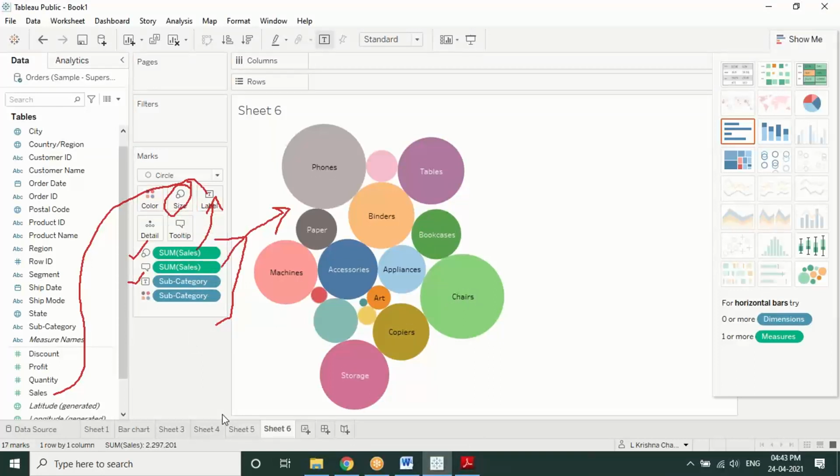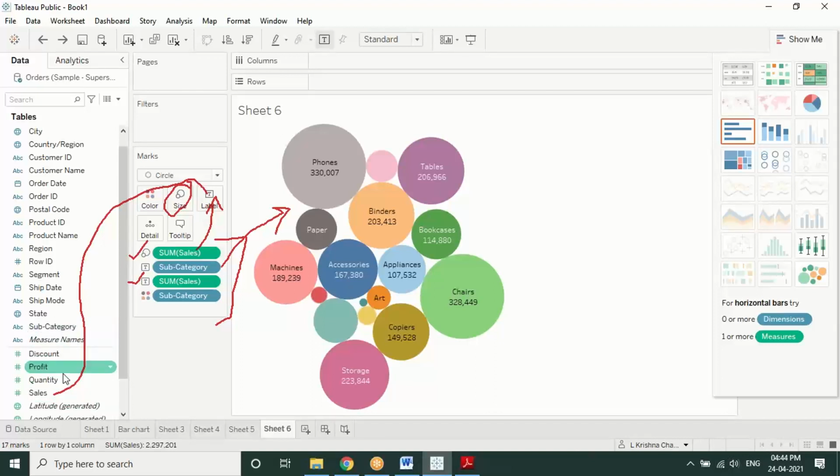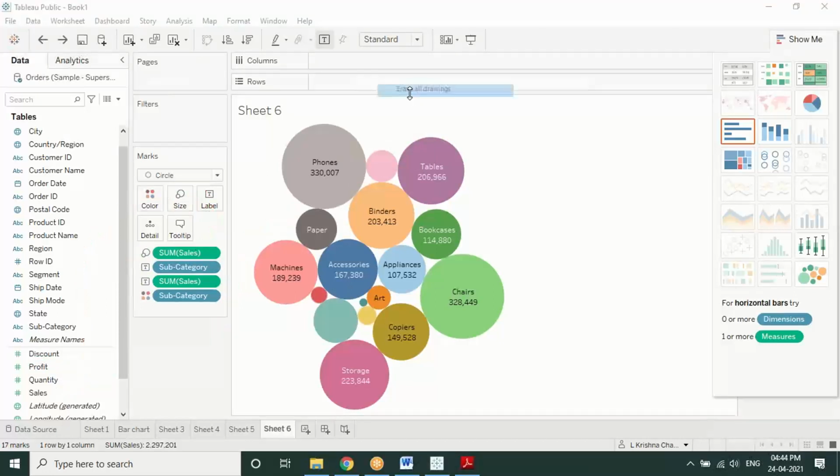Okay. So you have to be doing it from the measures pane itself, that is, from the dimension measures. From here itself, you have to take it. And will the previous data get replaced while we are dragging it? Data will not get replaced. Data remains the same. Data will not get any changes. Only the visualizations here will be changed. Okay. Data doesn't make any difference.